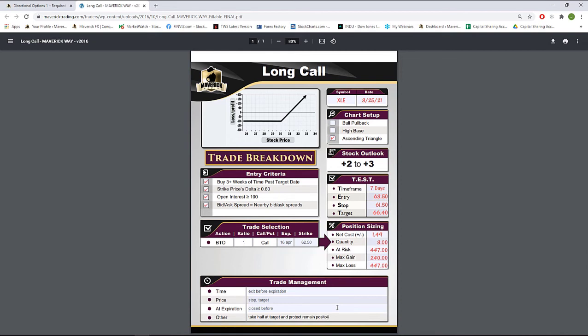Hopefully I spelled this right. Sorry, folks. Position with stop. Now that stop could be adjusted on a trailing stop. It could be adjusted day by day. Personally, folks, I like to adjust based on the previous candle as I move forward. All right, so let's take a look at what we have here.